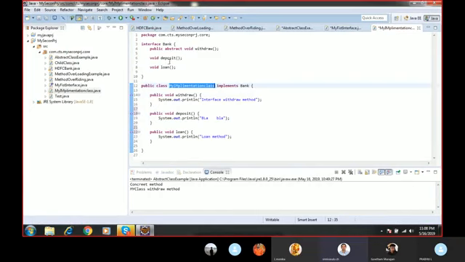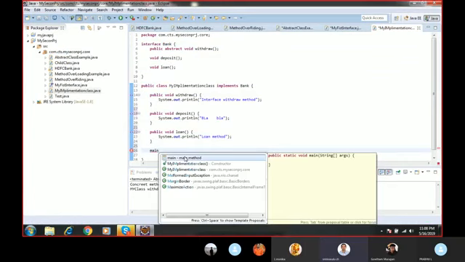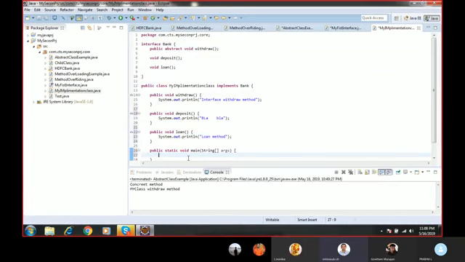And one more thing you need to remember here is you cannot create an object for an interface. So let us check whether we can create an object for this interface or not. For that I'm going to create a main method, because Java program execution starts from the main method.